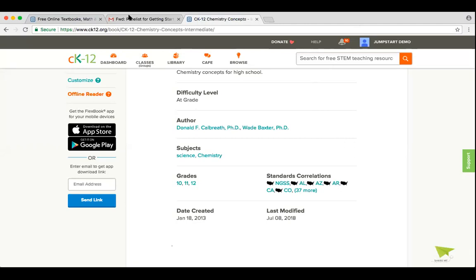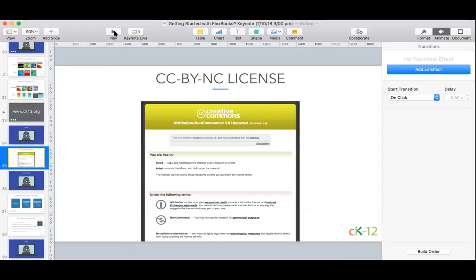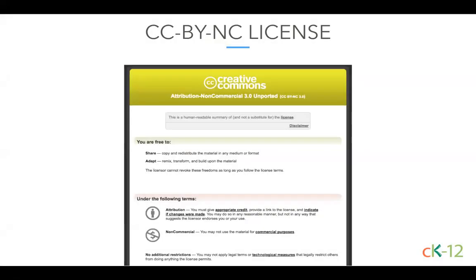And we want to talk a little bit about our license. We briefly mentioned it earlier, but when people ask us, how can you do all this on your site? How do I know if I'm license compliant? We use the CC BY-NC license. And here's just a little screenshot of this. If you're looking for more information, you can go into Creative Commons and learn more about this particular license.